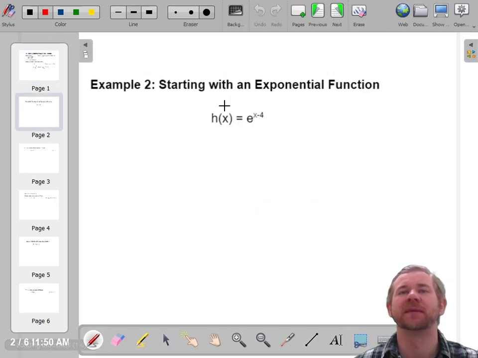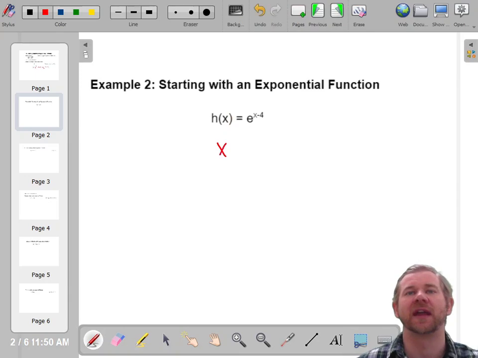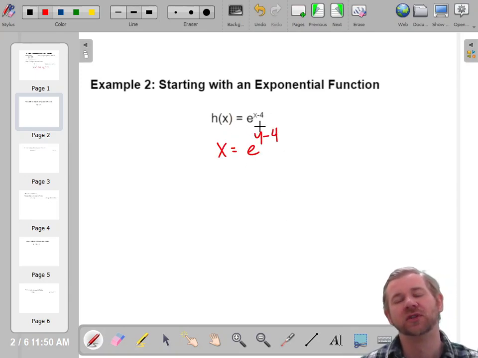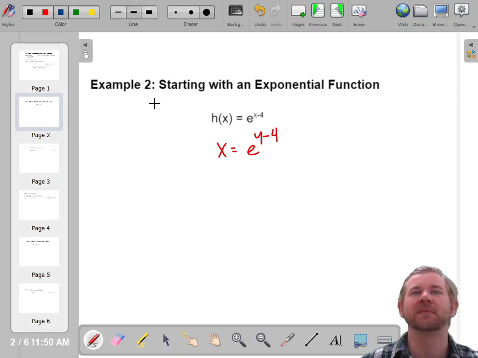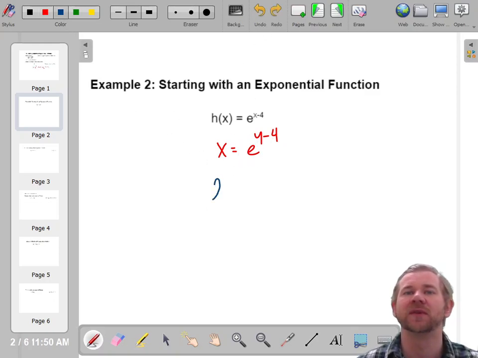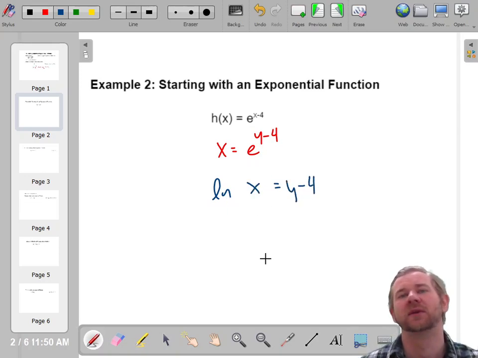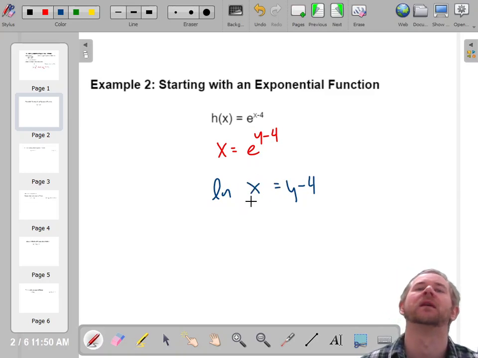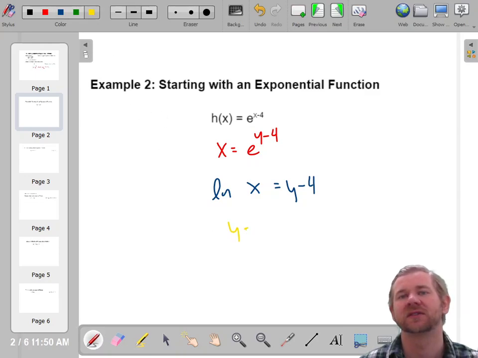So now, we'll do the same thing. This is the output, so we'll just call that x: e to the y minus 4. And now, we're going to rewrite this as a logarithm. And if it's a base e logarithm, we say the natural log. So that's like your e is down here. E to the y minus 4 equals x over here. E to the y minus 4. Okay, and that's x. Now, if I want to get y by itself, I will add 4 to both sides. So y equals the natural log of x. And I'm going to put that in parentheses, plus 4.